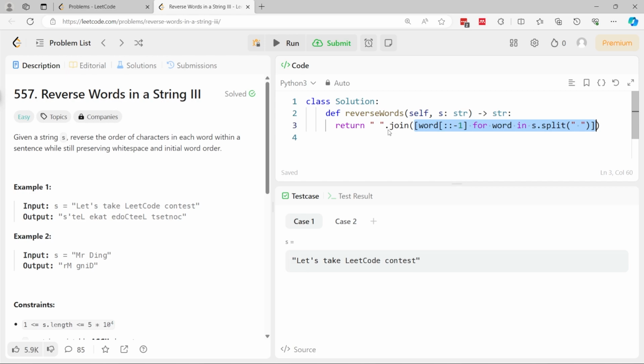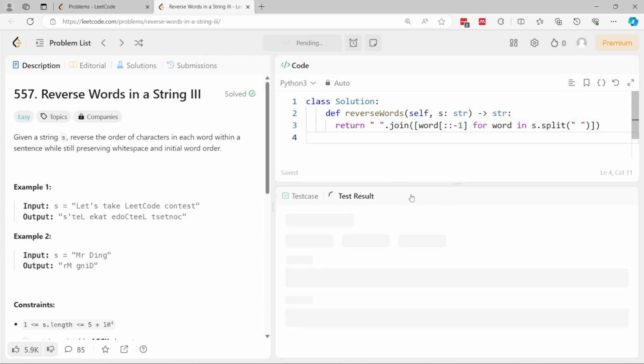I want a string. So in order to join the words back together while preserving white space, I can join all the items together, but I join them with a white space like this. So I have white space dot join and then the logic here. And I simply return it, and that's the full solution.